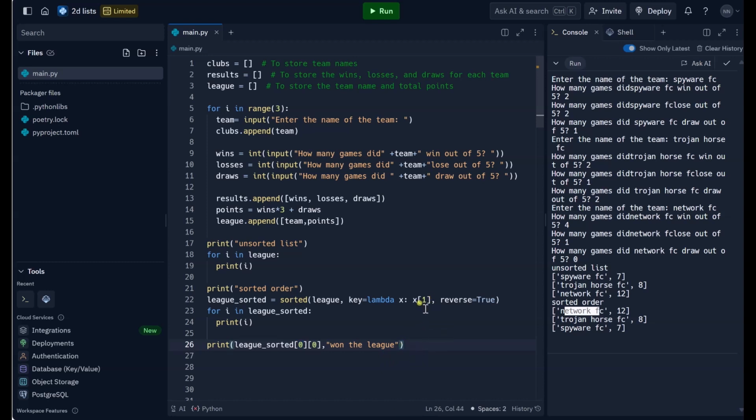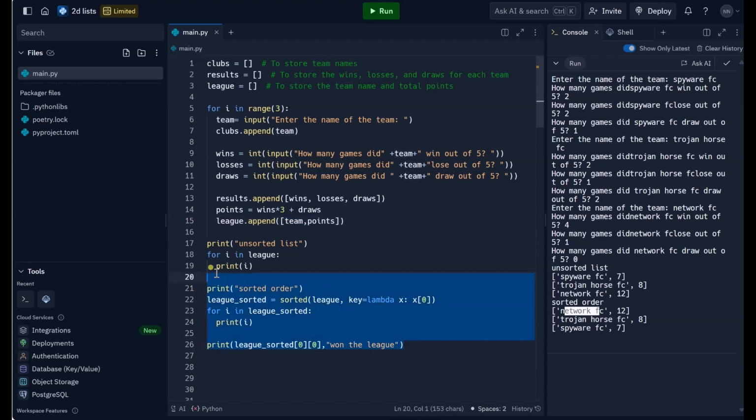And if I wanted to sort it in alphabetical order, I could just change that to 0. Yeah, because that's going to essentially sort it by team, and that will do it in descending order of alphabetical. If I wanted to get rid of that and wanted it in alphabetical order, then I'd get rid of the reverse equals true, and then it'd be A to Z instead of Z to A. And yeah, that's that.